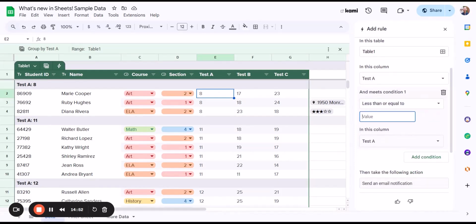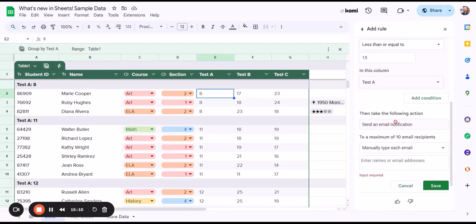I think all these are at 25. Let's say I want to be notified when a student gets less than or equal to 15, when the data changes to be less than or equal to 15. That's when it's going to notify me.